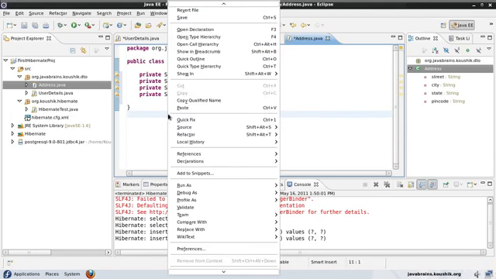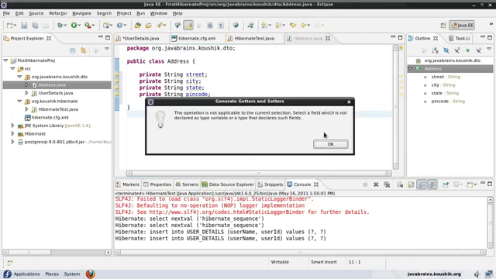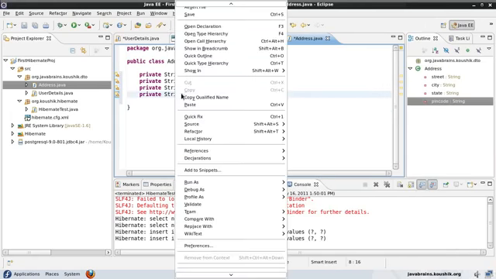Okay, and I will generate getters and setters.